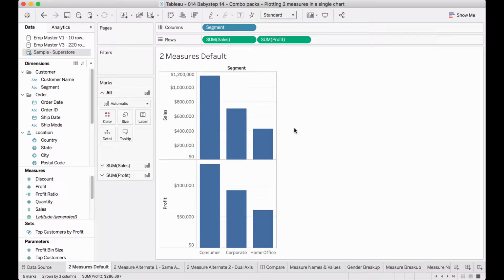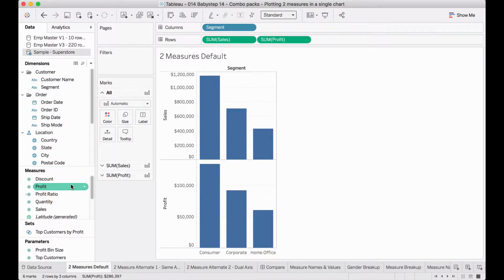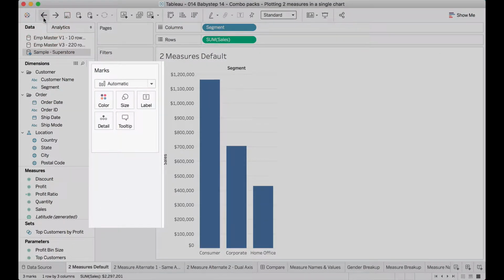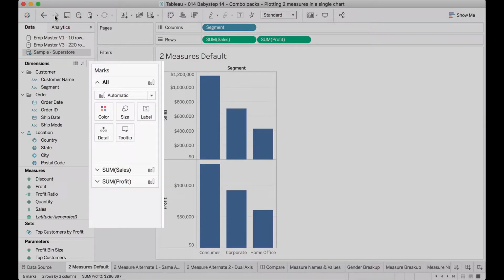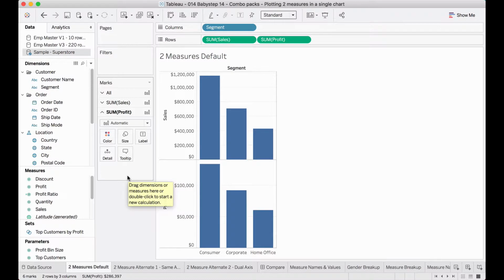Here I've plotted both sales and profit. The way I've created this chart is, originally it was just sales by segment, and all I did was double click on profit, and Tableau added it at the bottom. Just notice what's happening to this marks card as I am clicking back and forth. You have one marks card for this bar. When I double clicked on profit, now look at how many marks cards there are. Now we have something called All as a marks card, then Sum of Sales, and then Profit. So we have three marks cards.